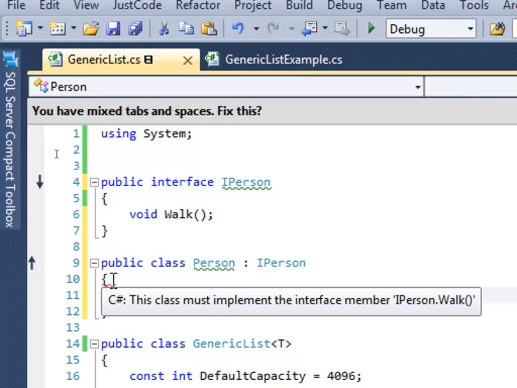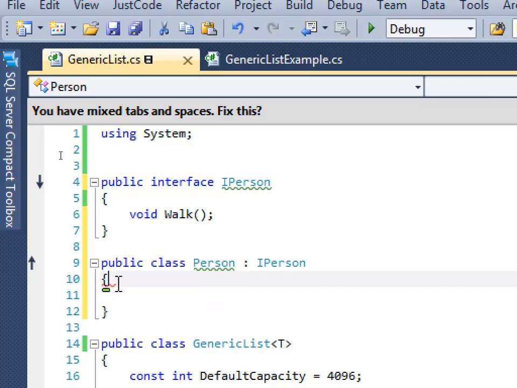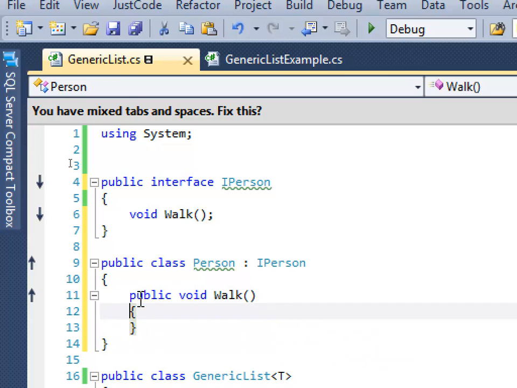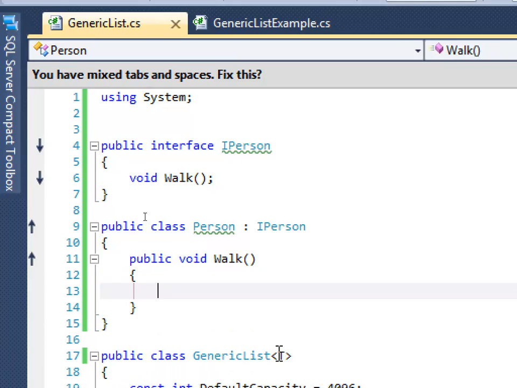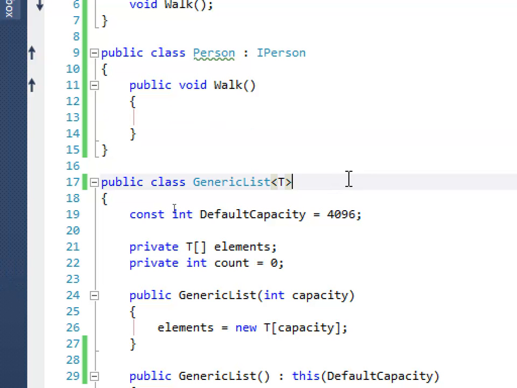This will not build. It must implement a member. So if I implement it here, I'm implementing the interface. And if I'm having some kind of constraint here, this means that now I can have assumptions that T must support this method.